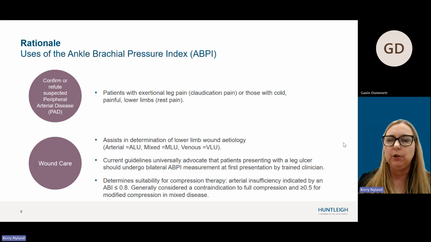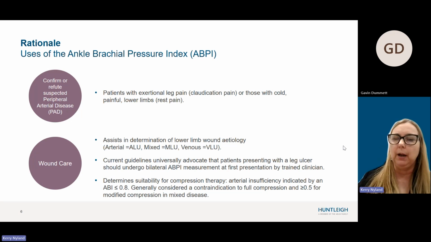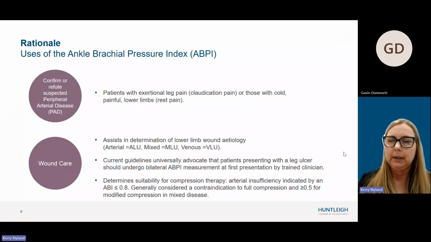So as the disease progresses, it can move towards chronic limb-threatening ischemia, and this indicates a more worrying blood supply to the lower limb. Patients may report rest pain, which is typically felt in the feet and the toes, and it can be accompanied by tissue loss and gangrene. It's worse for the patient, and they'll often report needing to hang their leg in a dependent position. If you elevate the leg, it will go pale very quickly, and when you lower it back down again, you'll often see that dependent rubor, that ruddy red colour. That's the result of vasodilation of the vessels. They're not working in the way that they should. So those types of patients will obviously need vascular opinion as to the options for restoring blood flow.